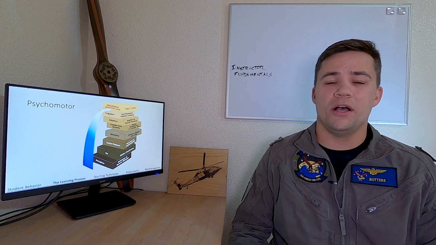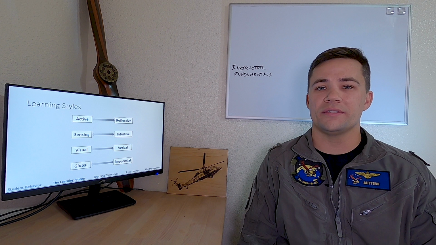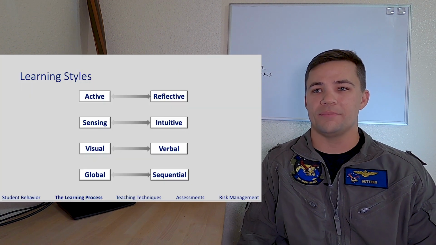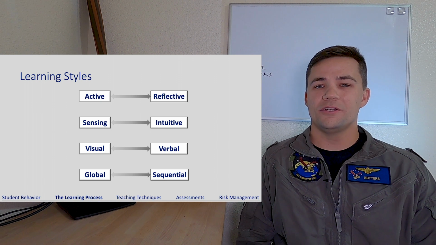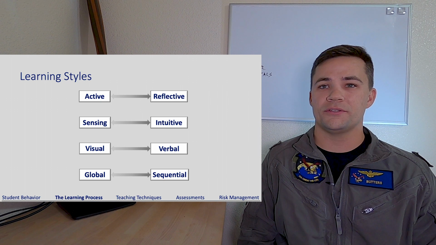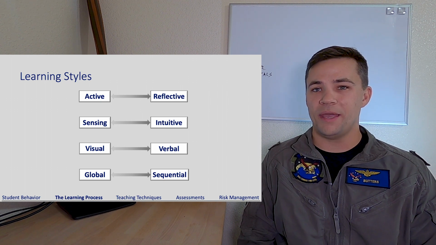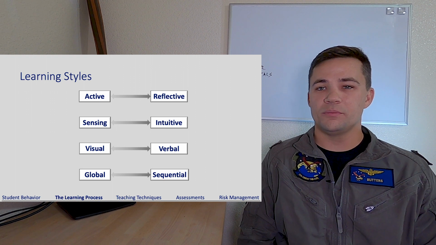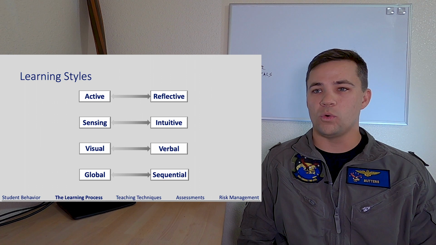So after talking about all these domains and the different levels and how you move up through the learning, it's also important to think about learning styles. How do students learn? Because not all students learn the same way. And in general, you can think of these learning styles as a spectrum. No one is necessarily all one or the other in each of these pairs. People generally fall somewhere on this spectrum in between each pair. And people can be somewhere left or right on the spectrum of each of these four kind of qualitative pairs.